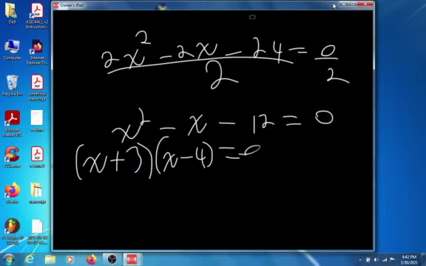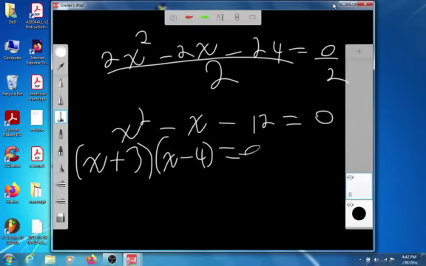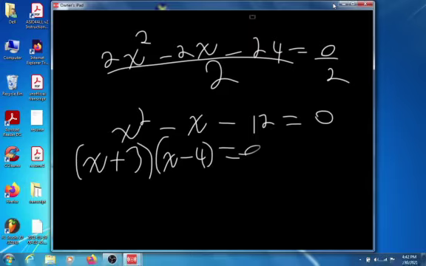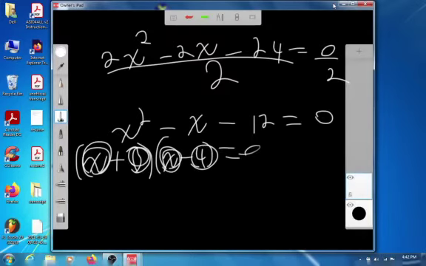If you remember, when you have a product of two binomials, you can expand it or write it in a different form like this as a trinomial by foiling it. Remember the FOIL method, you get the first terms and you multiply them, you get the outer terms, multiply them, and you get the inner terms, and then you get the last terms. That's what FOIL stands for: first, outer, inner, last.